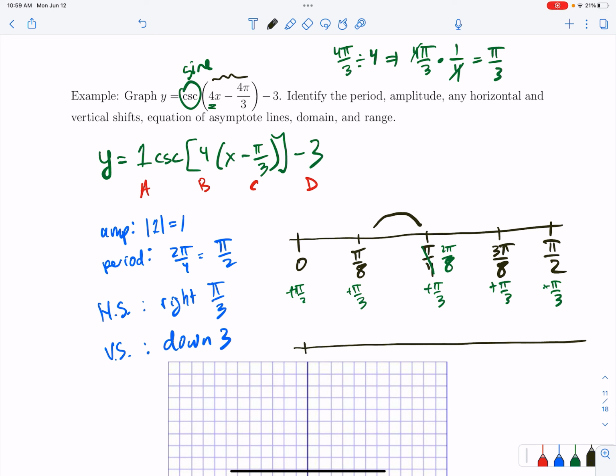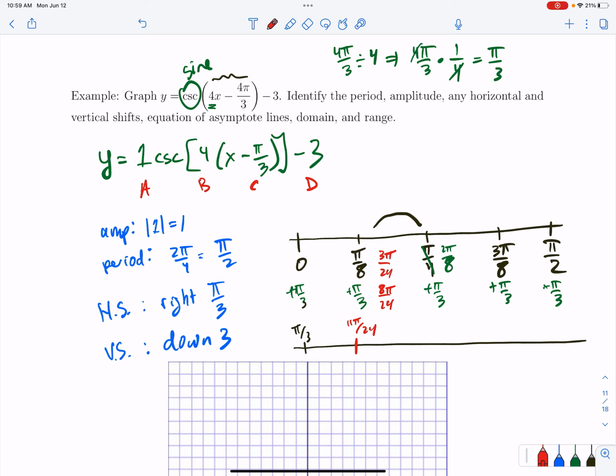So 0 plus pi over 3, that's the easiest one. Okay, but I need to get a common denominator between these other fractions, and for a couple of these, it's going to be 24. The common denominator between 8 and 3 is 24. So I'm going to have 3 pi in the numerator for that, and then 8 pi. So this position is 3 pi plus 8 pi, which is 11 pi over 24.